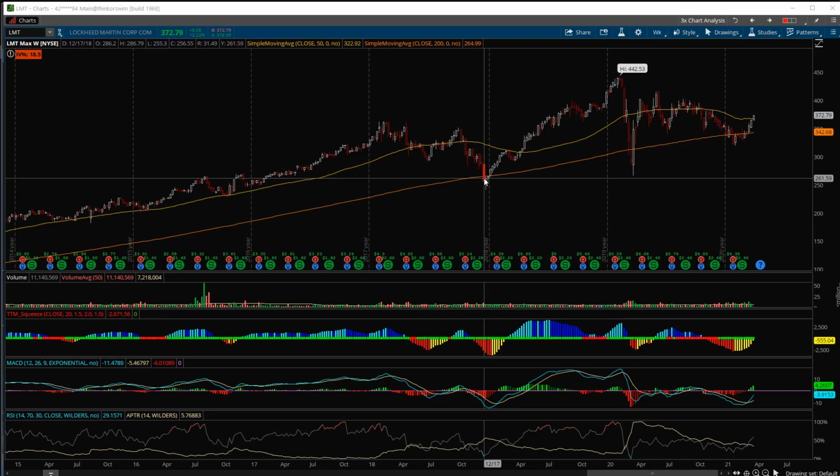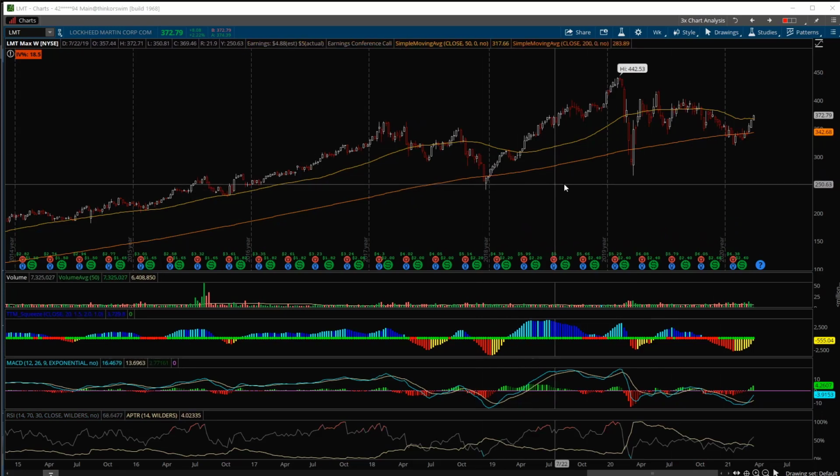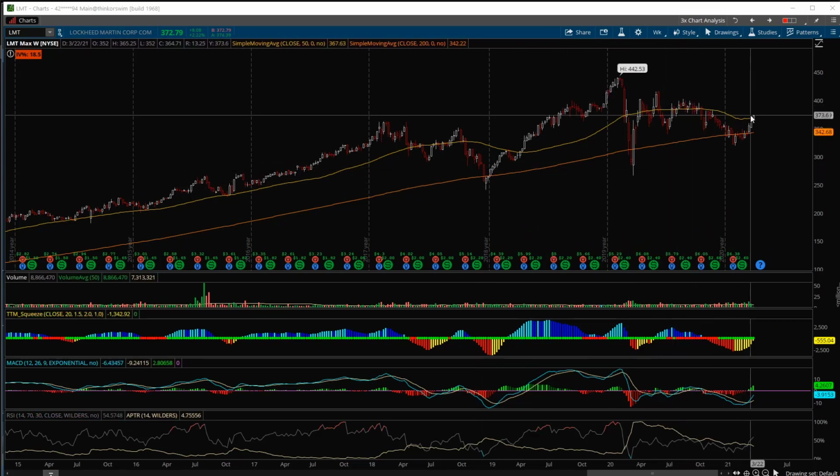This consolidation does resemble that of an Elliott wave triangle. It's a traditional triangle, potentially, where you have higher lows at work. Here are your three higher lows, and here are your lower highs at work. What's interesting is when we combine what we're seeing when viewing Lockheed Martin through the lens of Elliott with what we're seeing in Optima via relative rotation graph analysis, it starts to paint the picture that this consolidation could be coming finally to an end and setting up for a resolve to the upside.